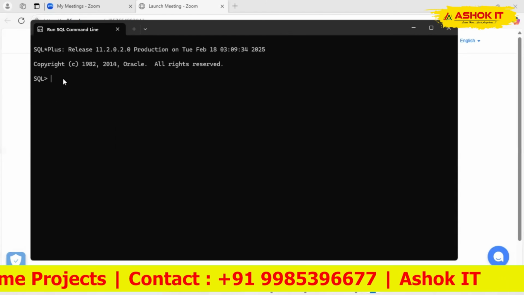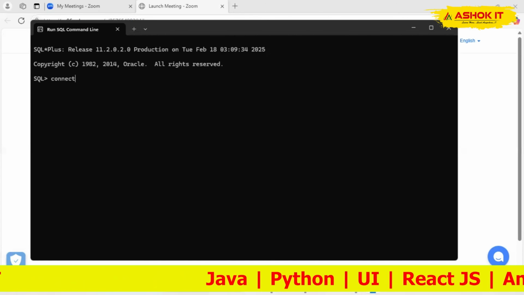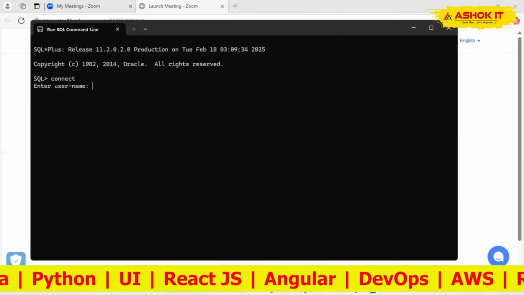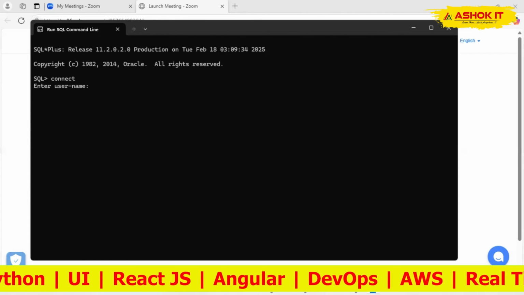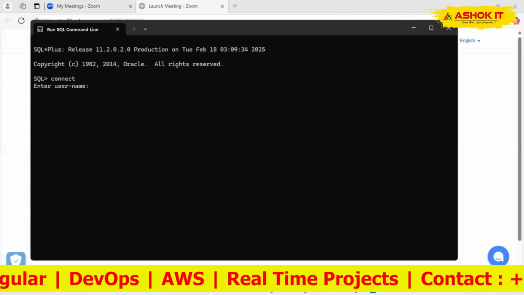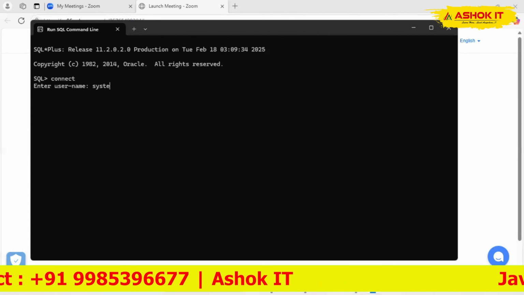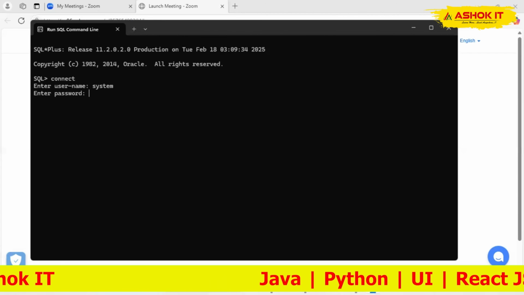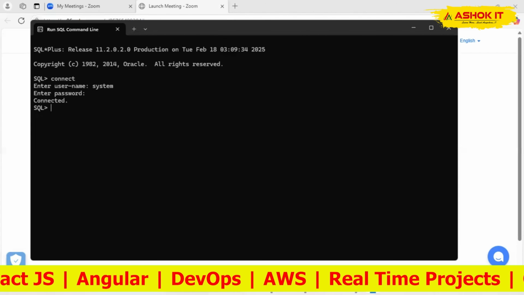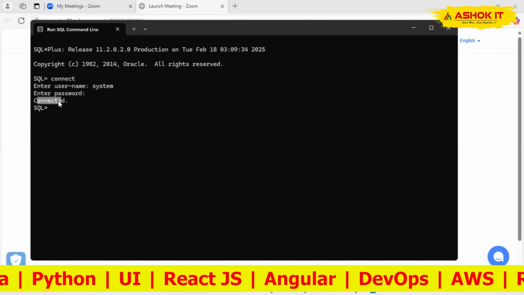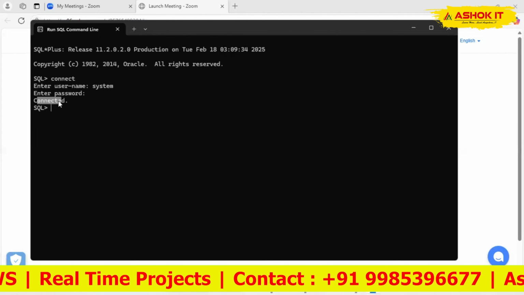After starting the SQL command line, you need to give the connect command. Connect, then enter. It asks for the username. As part of this, we need to provide the DBA details, meaning the database admin account details like username and password. The database admin username is system and the password is system, which I provided at the time of Oracle software installation. I'm going to use those. Then I got the status that system got connected. That means I have successfully connected with my DBA account details.